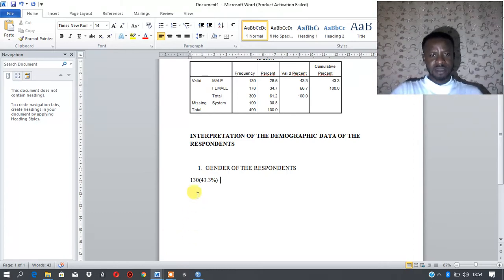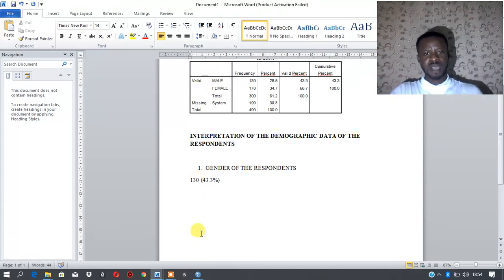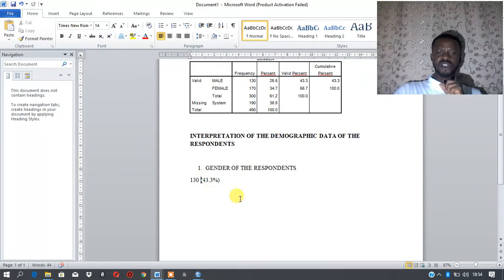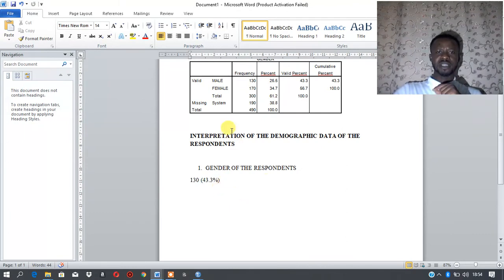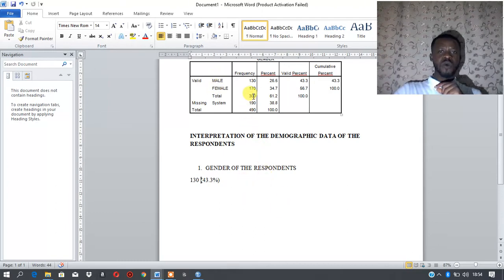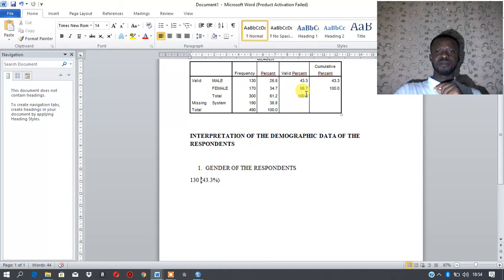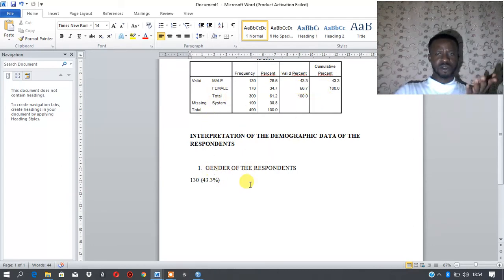This is how you write it. Data on gender of the respondents shows that out of 300 respondents, 130 bracket 43.3% were male, while 170 bracket 56.7% were female. Full stop. You've done that.